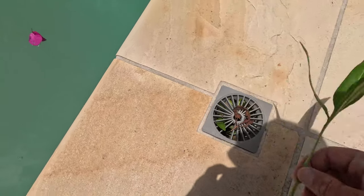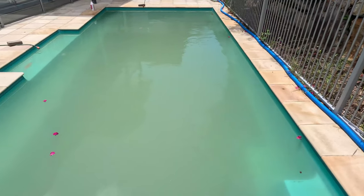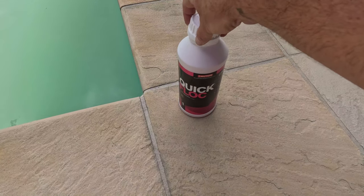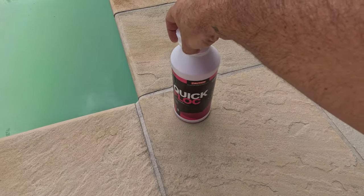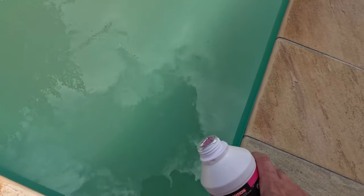So what we're going to do to fix this pool is we're going to flock it. What that means is we're going to add a product called Quick Flock. We're going to add it to the water. We're going to turn the system off after a couple of hours and let it sit for 24 to 48 hours. Once we return, we're going to vacuum the pool to waste.